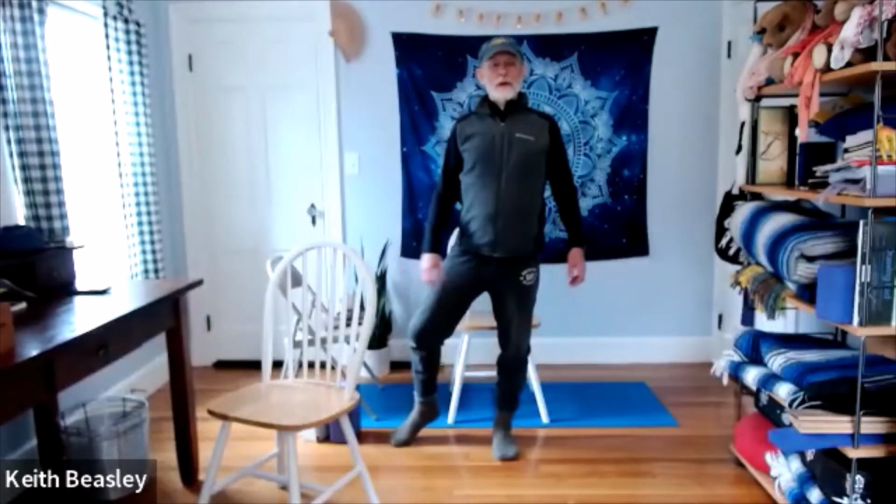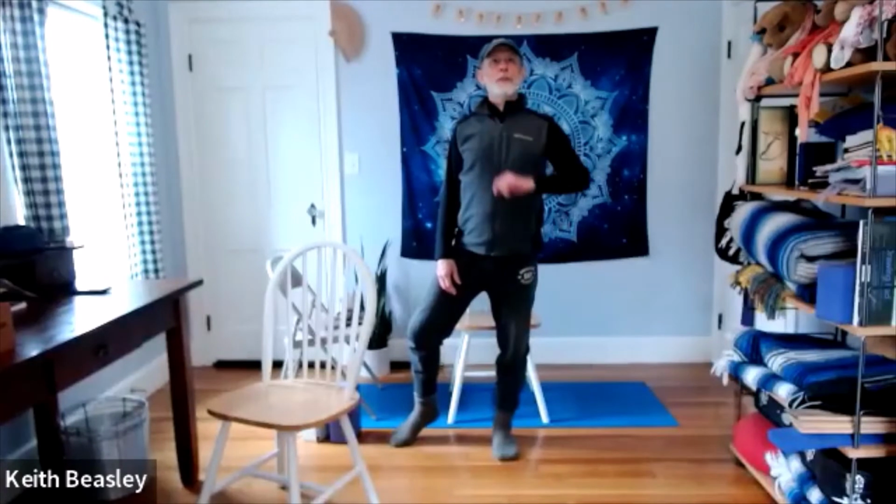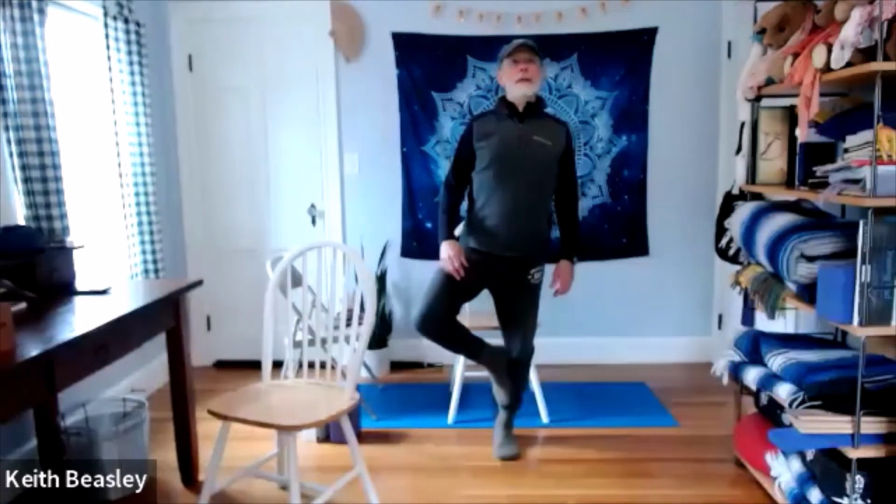So mountain pose first, extending the spine up, moving the shoulders back, relaxing the arms down. Find that nice base first with the mountain pose. Both feet feel even on the floor, the spine is extending up, and then go ahead and step that foot out. Just like when we were seated, except our buttock is no longer in the chair. And find that drishti point as you bring the sole of the foot on the inside of the calf.